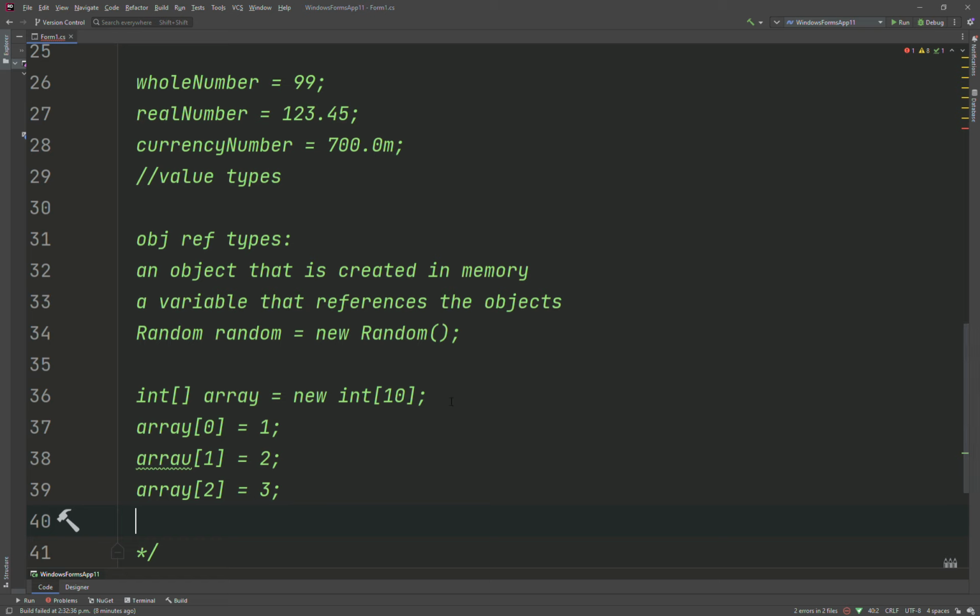We could go on till the end. So remember, 10 elements will be index 0 to n minus 1. So 10 elements will be 0 to 9. Right, so that will go from index 0, 1, 2, 3, 4, 5, 6, 7, 8, 9. And you can store numbers 1 to 10 if you're keeping the same pattern of values.